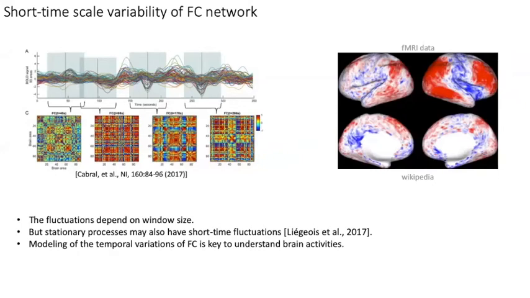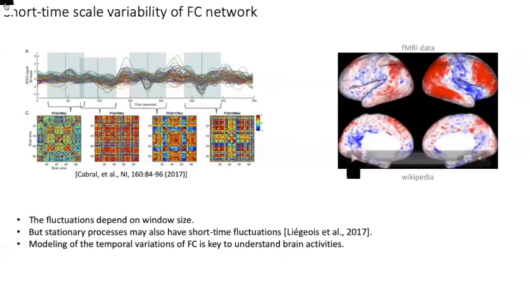For example, this figure from this paper shows that if we apply different windows to the time series data, you see the FC map also changes very rapidly over different windows. So, for example, this time window gives this FC matrix, and this one gives this one. See, some regions that are very positive here can become very negative in another time interval. Basically, it's quite a large oscillation.